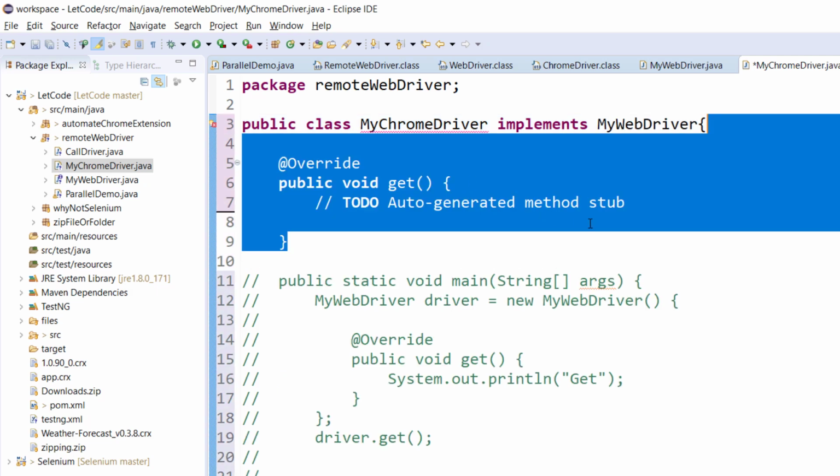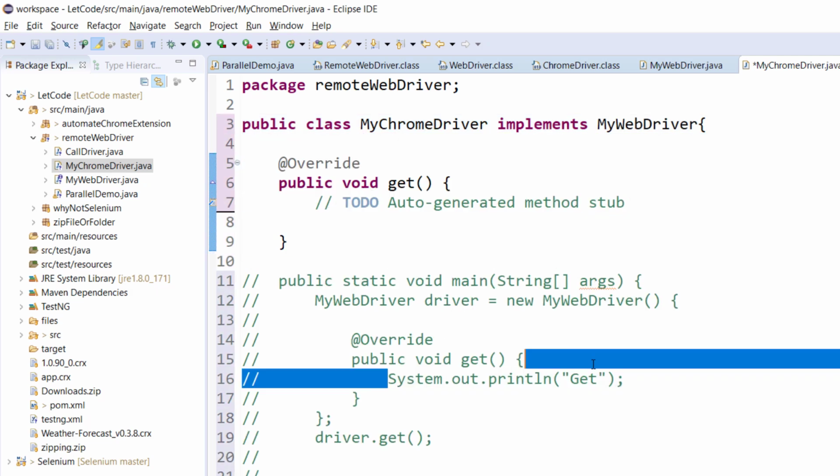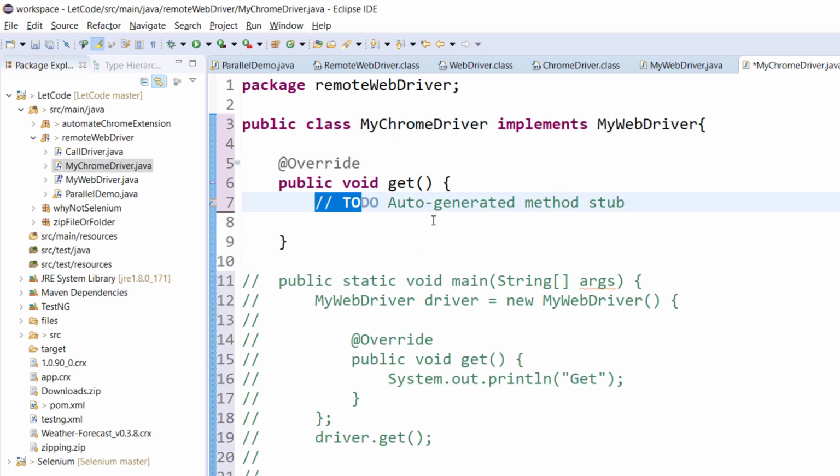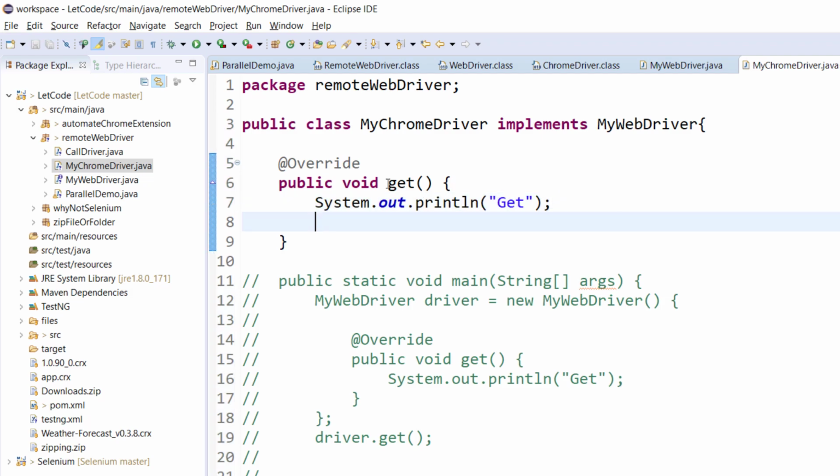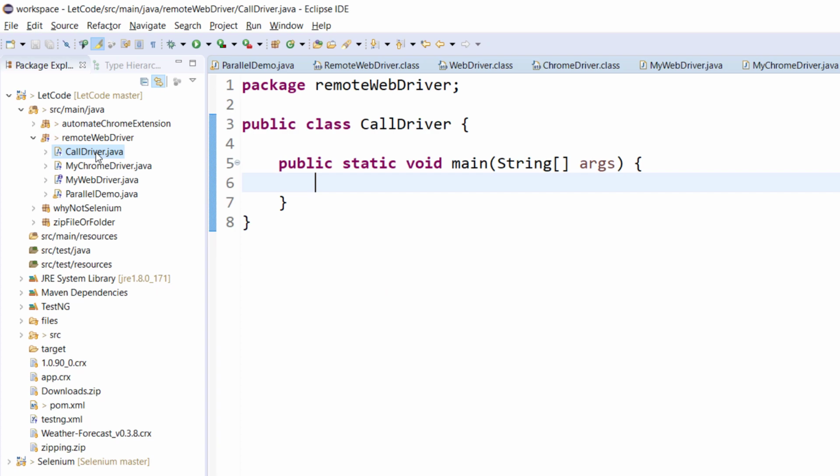So I'm going to do the implementation, and here I'm going to write my sysout statement. That's it, fine. Now how do I call this? Obviously I don't have a main method here, so I cannot call that. So I'm going to use another class which is CallDriver.